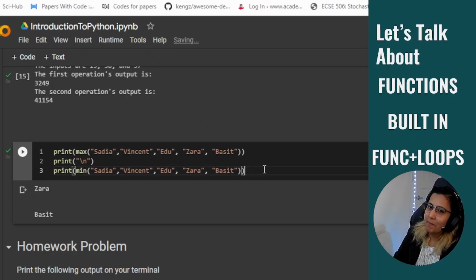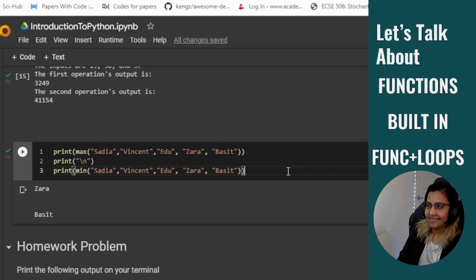Yes. Max and min, when you use them with alphabets or strings or letters instead of numbers, take the alphabetical order. Whatever comes first in the alphabet gives you min, and whatever is the last one gives you the max. They sort these names in alphabetical order and then do the min max. Isn't it funny?